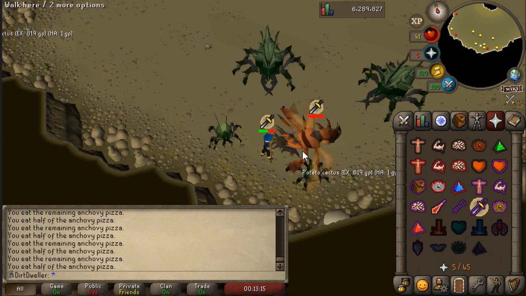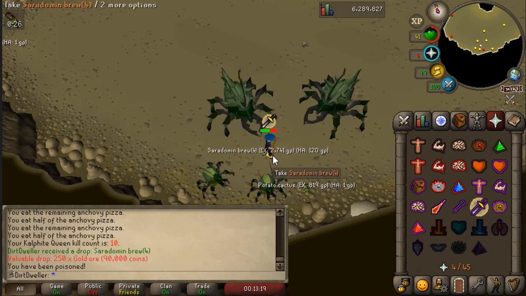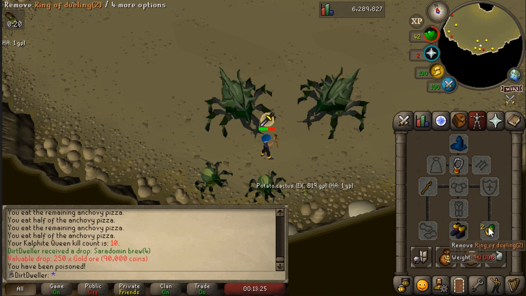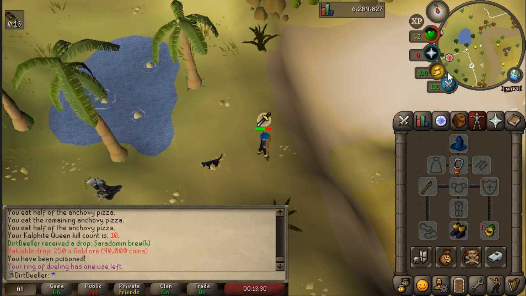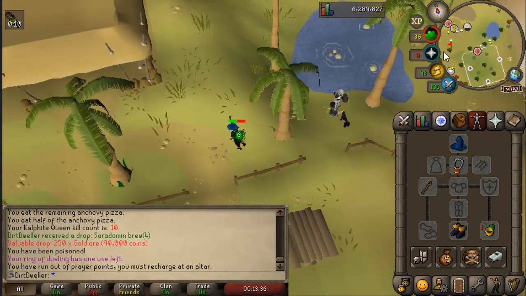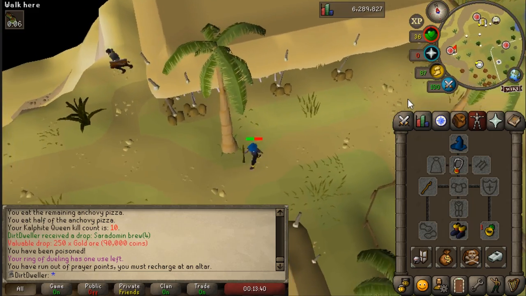Kalphite Queen kill number 10 coming in here. And we get gold ore again and another Sarabrew. The gold ore is very helpful for crafting and also for smithing experience, so can't complain there. And I think that's going to be it for my Kalphite Queen kills for a while. I did run out of anchovy pizza, so I do need to make a lot more of those, and I am out of prayer potions as well. So I have to go back to Implings and hope to get some more Snapegrass.